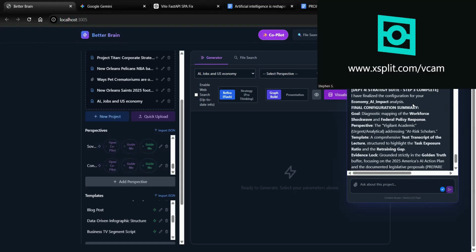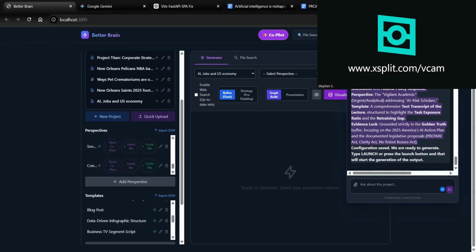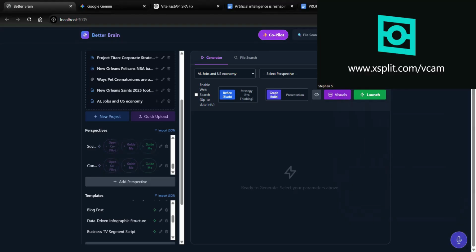Just for an example, I could say repeat the second paragraph or put it in Spanish or whatever it may be. So I'm going to go ahead and I'll copy all this, let me move this out of the way and select template.